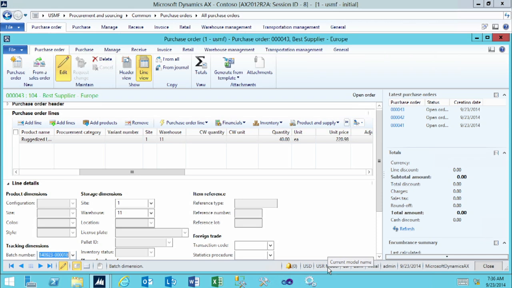There's a new feature in AX 2012 R3 which allows you to complete a batch merge. This results in items from different batches with the same dimensions becoming one batch. Join me in the next lesson to learn more about this new feature.